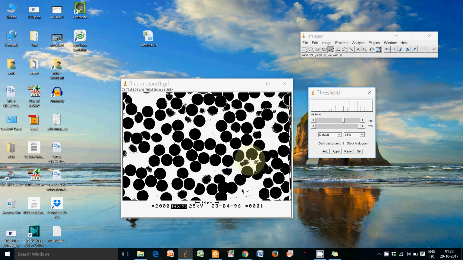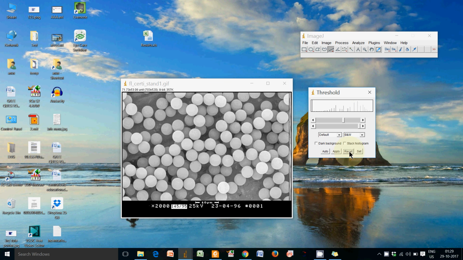We don't want any part of the hidden particle to come in our selected area, and therefore we need to select those particles only that are located at the top layer, or we need to be more selective. Therefore, in this case, the thresholding is not a good choice. Click on reset and close it.